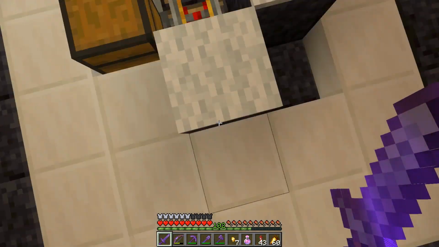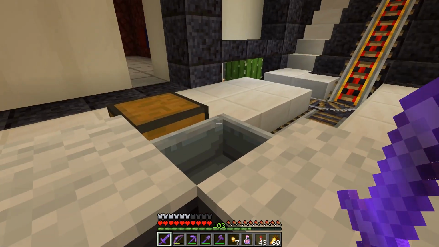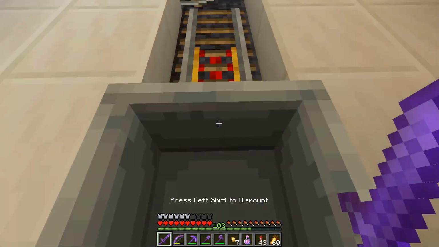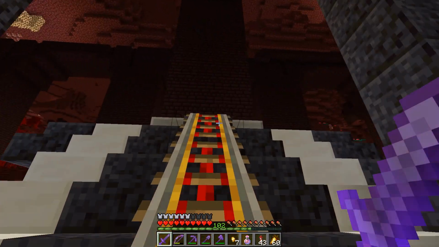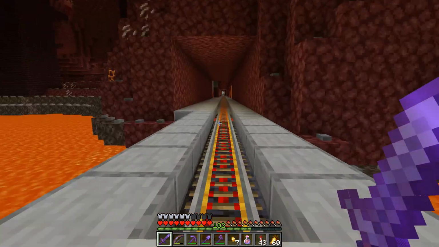We'll have this rail here. When we stand on this pressure plate, the rail turns off and a minecart appears. And then if we get in the minecart, we'll be off this pressure plate and the rail will turn back on and send us back on our way. So this will go just back down this tunnel.